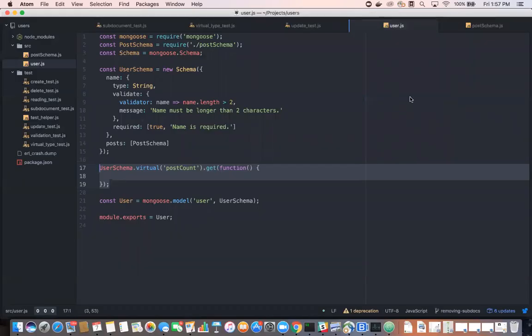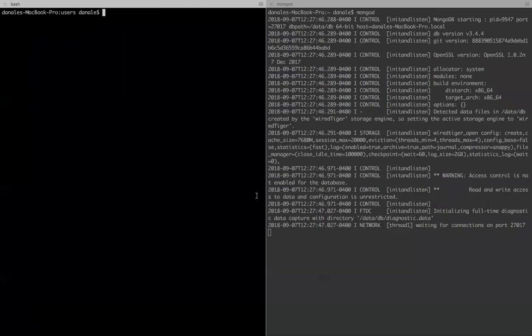So in this video, we're going to write a bit of code and get a bit more familiar with how things work by running this code I created in the last video manually. Inside of this get, I have a function that I pass to get, and I want to just add a console log of hi. Okay. And let's run our code at the terminal and see how this whole virtual property thing works.